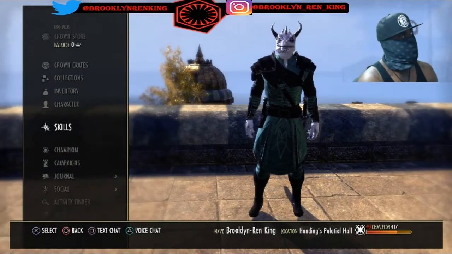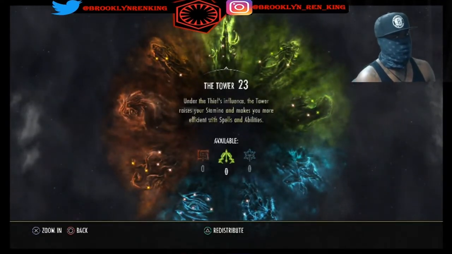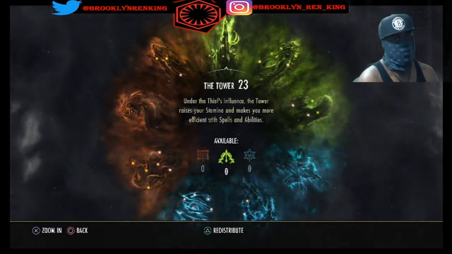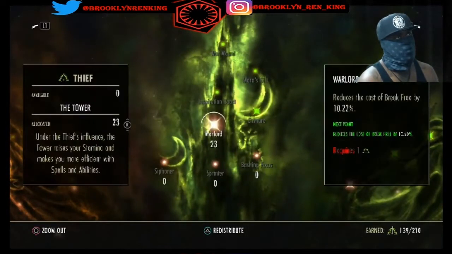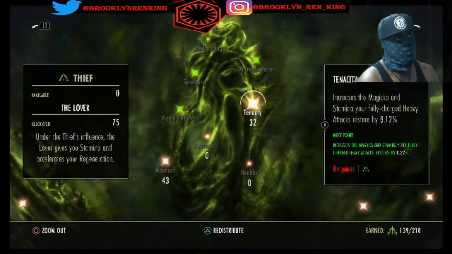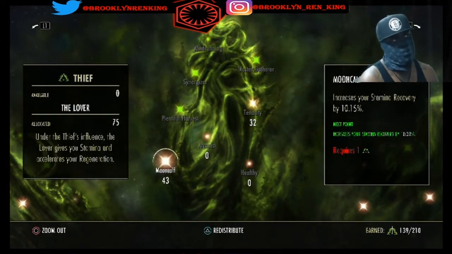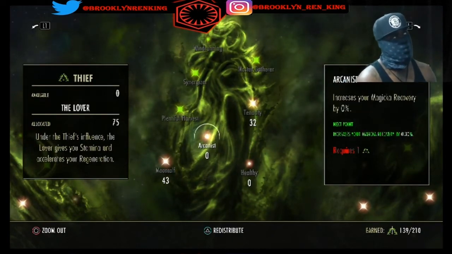And champion points, as I said, I'm not at 630. I'm at like 420, if that. I'm in the 400s though. The early 400s. Tower, got 23 on Warlord. Break free, 10%, nothing more. You don't need anything more than that. Tenacity, that's to help with how much stamina you get back for your heavy attacks. Mooncalf, 10% and buff to your stamina recovery. So these two work well together here.